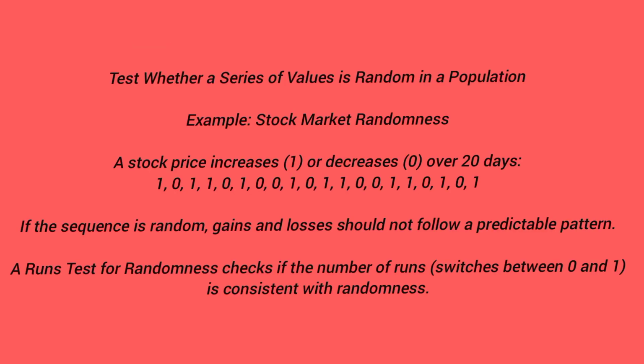Test whether a series of values is random in a population. For example, stock market randomness: a stock price increases, 0 or 1, over 20 days. If the sequence is random, gains and losses should not follow a predictable pattern. A runs test for randomness checks if the number of runs, switches between 0 and 1, is consistent with randomness.